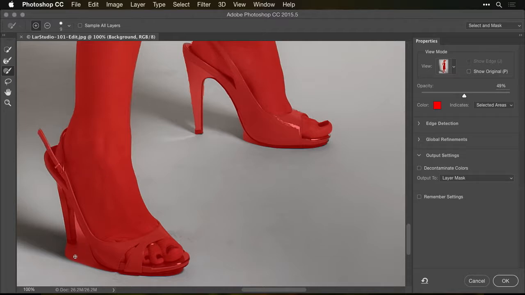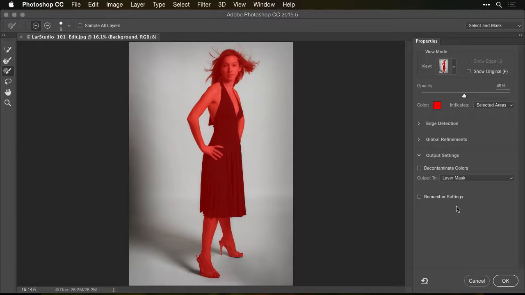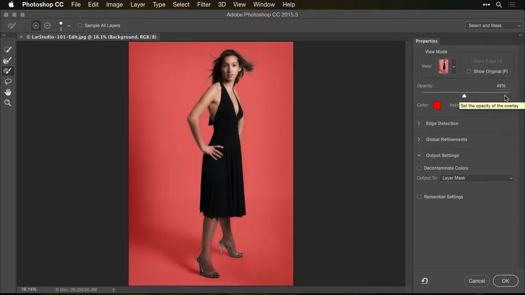I'm not going to fix this part right here. It's just time of painting or using tools. We need to just make sure we keep moving here. Let's now change our preview. I often will change it from selected areas to masked areas, just to double check and make sure there's nothing missing. And might zoom up and look around, that kind of thing.